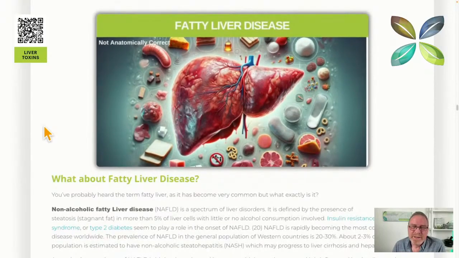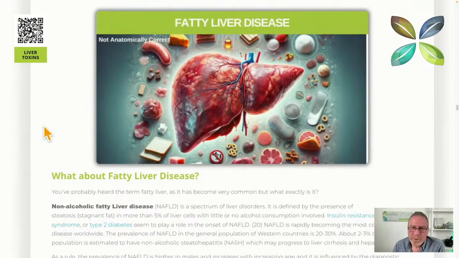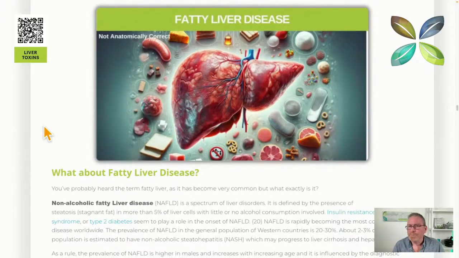Fatty liver disease. This is the most common problem, and we talked about it earlier, right in the very beginning. 25% of the world's population have this fatty liver disease. So I thought this is worth just a few minutes having a look at. So what is fatty liver disease?